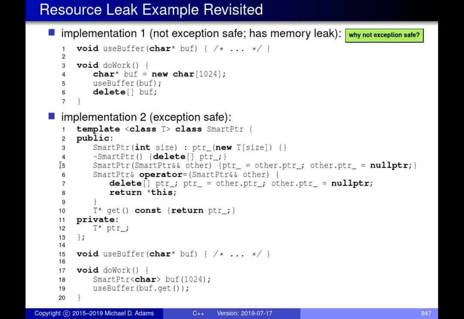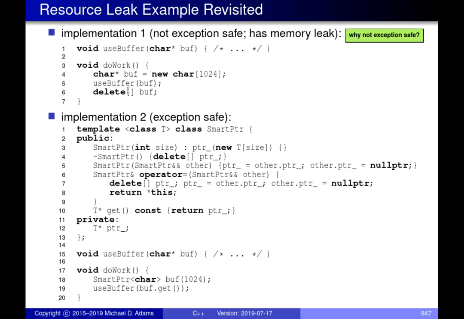So on this slide, I have a code example to come back to the earlier code example that we were looking at. The one that appears at the top here, implementation number 1, was some code that we looked at earlier in this lecture. Essentially, we have this use buffer function where the caller has to pass in a buffer that's already been allocated, and then it does some kind of computation with the buffer. What we observed before is that this is not a good way to write the code with respect to exceptions, because if use buffer throws an exception, and it can because this function is not declared as noexcept, then this delete never happens because we get ripped out of the function before we hit the delete expression, and therefore the memory gets leaked.